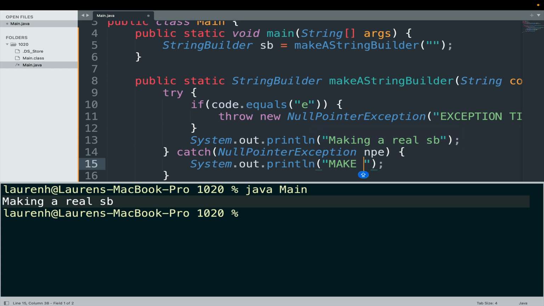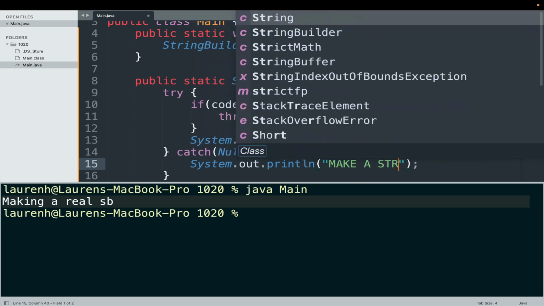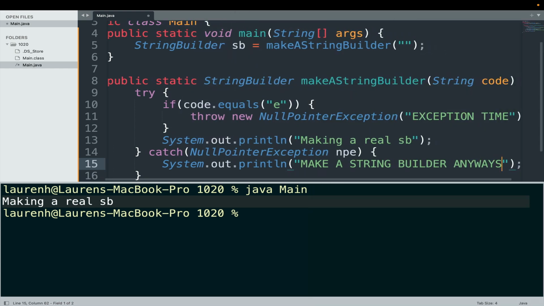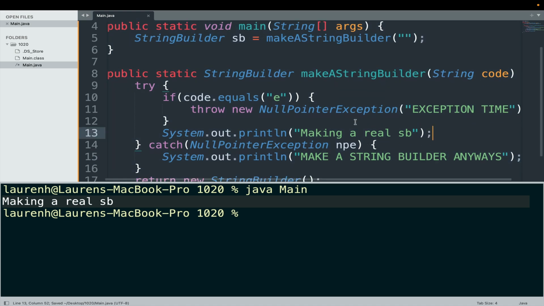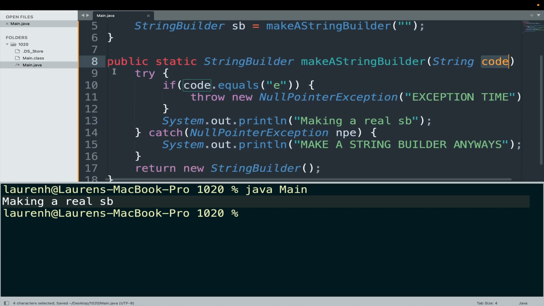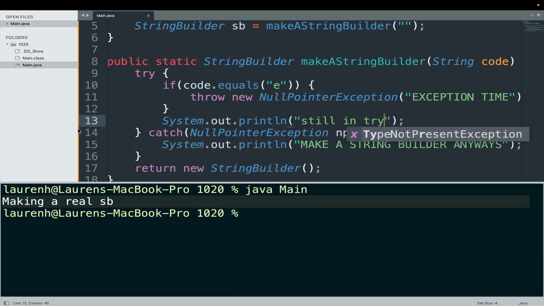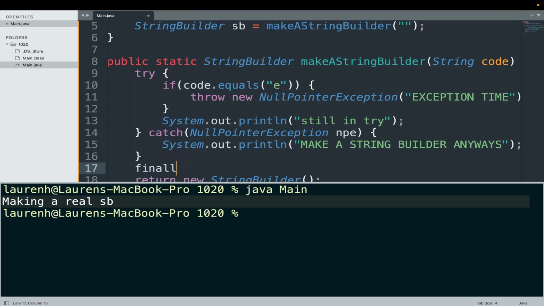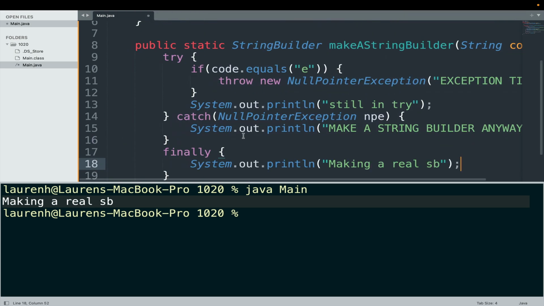Make a string builder anyways. So now our code is going to come in. I'm going to move this out of here actually. Still in try. And I'll even add a finally. There we go.